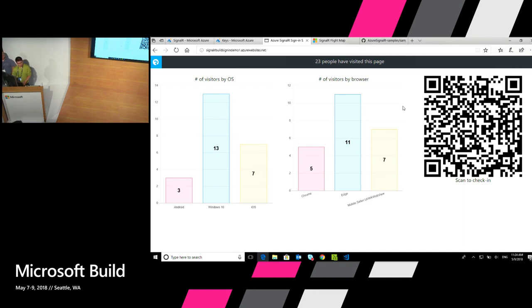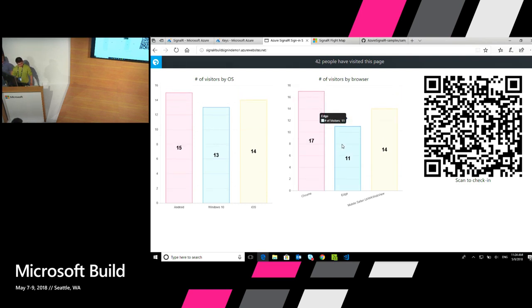But with Azure SignalR Service, you are able to. We expose a set of REST APIs for Azure Functions or any backend service to connect to the Azure SignalR Service to do the broadcasting. So in this example, the Azure Function used the REST API to connect to the Azure SignalR Service and do all this broadcasting to the clients.